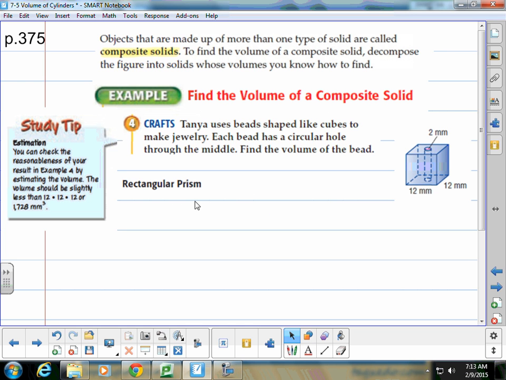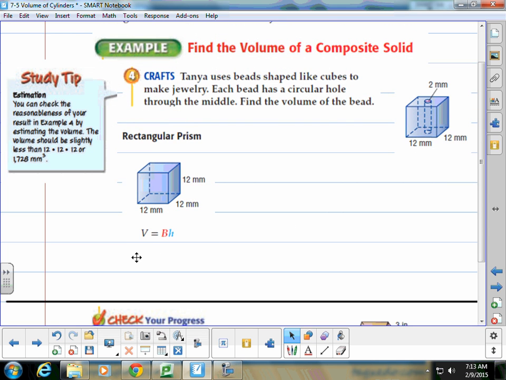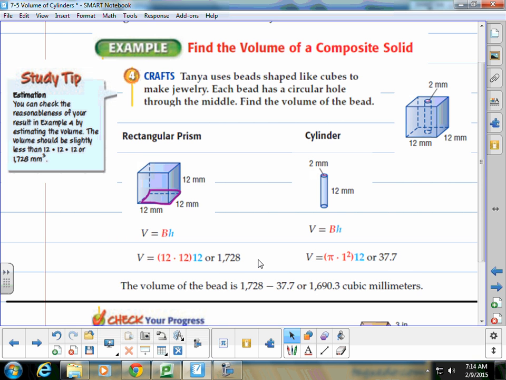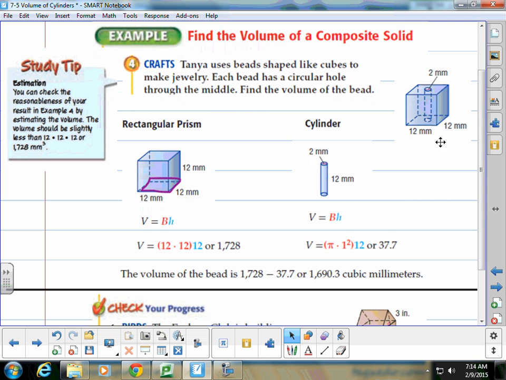So we're going to find the volume of the rectangular prism first. That's 12 by 12. So we do the volume of the base times height. So the volume of the base of 12 by 12 times then the height. Find the volume of the cylinder in the center there. So the base times the height. So we have a diameter of 2, so that means we're going to have a radius of 1. And that's 37.7. Which means that we do the volume of the prism minus the volume of the cylinder. So therefore, we get 1,690.3 cubic millimeters.